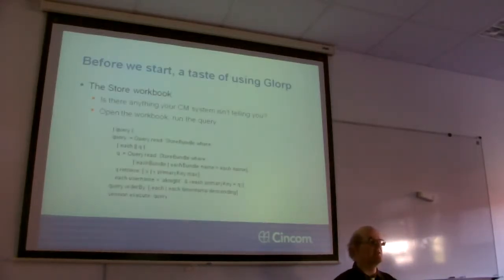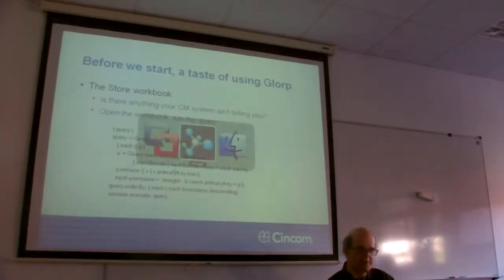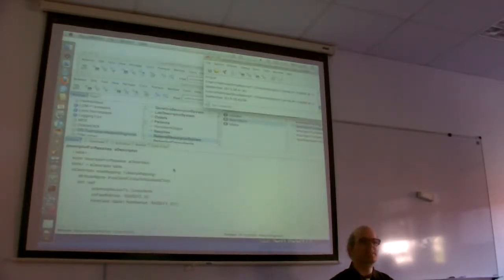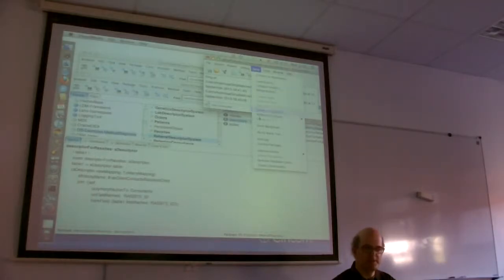Okay, so before we start, I'm guessing some people here know GLORP, a lot of it like the back of their hand, but there are some of you that are perhaps thinking, what is this? So let's take a minute to do something incredibly simple just to show you what's working. We have a thing called the store workbook. Our configuration management system in VisualWorks runs on GLORP. So I grab this and I say, all right, let's open the store workbook on my thing.